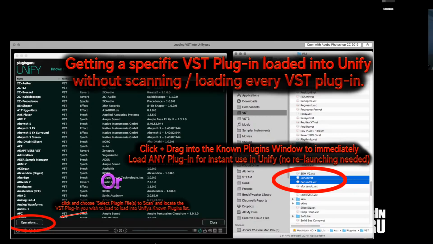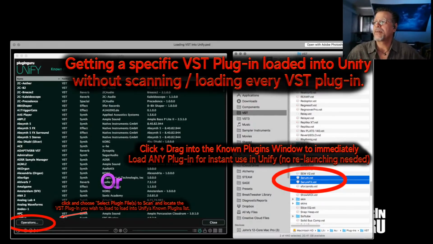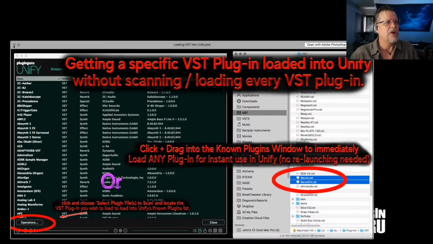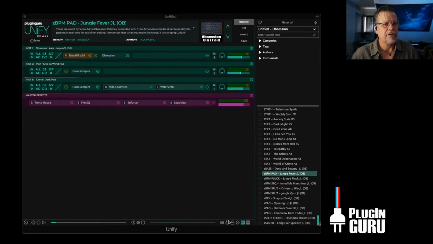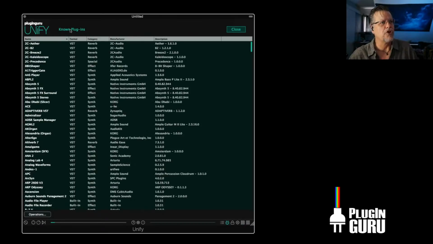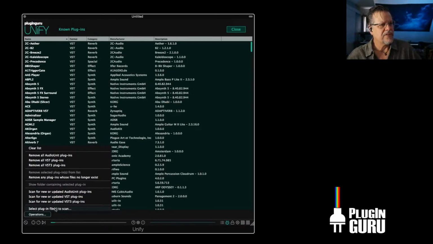directly into the plugin by clicking the little plugin, or under Operations inside of Unify. We'll get this back. If you go to Unify, we have the ability also right here. Go to the plugins right here, and it will say Known Plugins. Operations, select plugin files to scan.